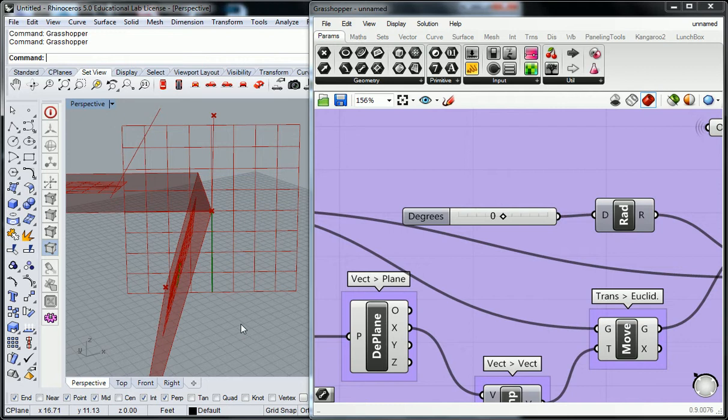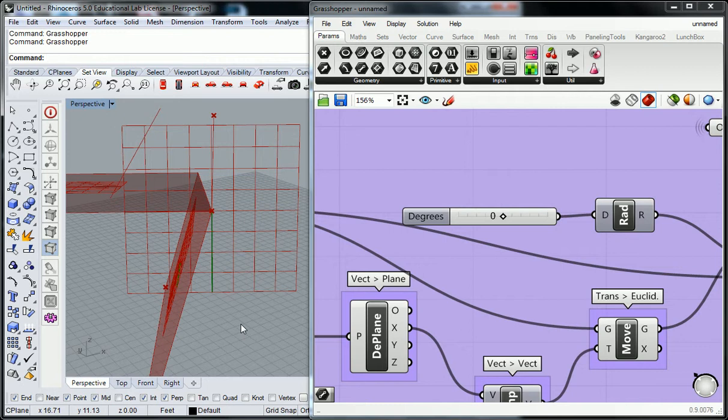So what I'm thinking is, if my rotation angle is 0, it should be perpendicular to this plane, because I want it to be exact. If I say that I'm going negative 15 degrees in one direction or positive 15 degrees in the other direction, I want that to be negative 15 degrees from the perpendicular angle of that plane.